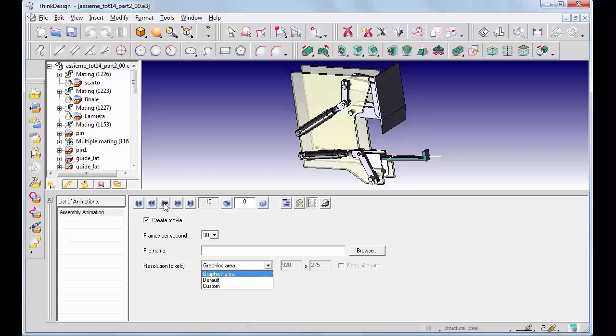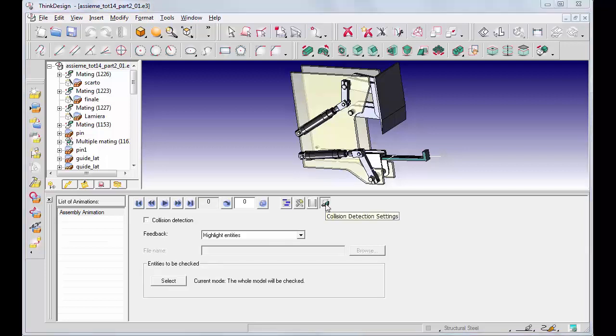Once these parameters have been set, especially the AVI file creation checkbox, using the play button, we can start the actual creation of the movie. A progress bar indicating the status of the process will be displayed. We're not going to accomplish this task till its very completion here, since it would require more time than we can use now. Another possibility is to check collisions.